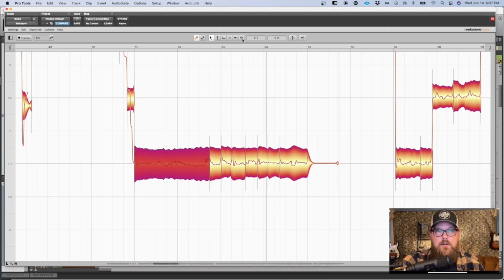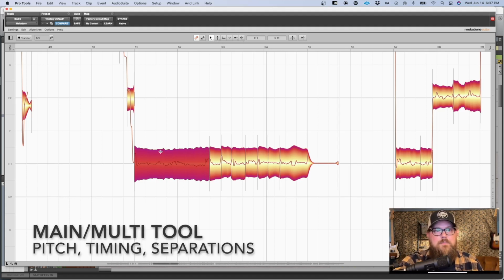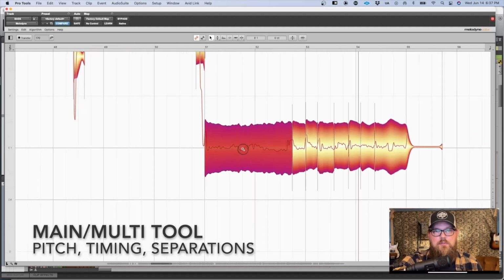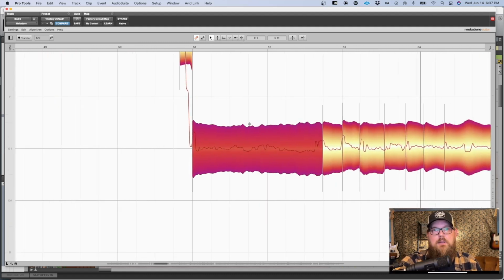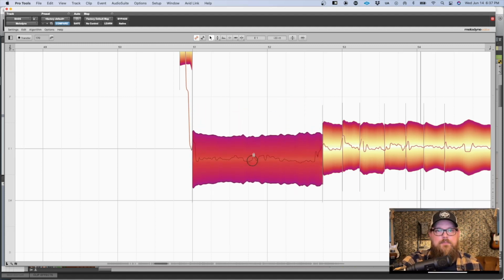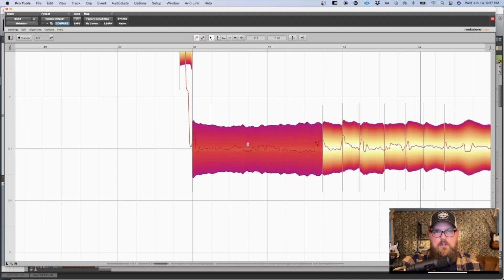Then, now that you know those, let's go back to the main tool, and a lot of those most important features are all right there. On the main tool, if you click somewhere in the middle, where you have the arrow, you can do pitch change, sorry, not volume change. If you click near the edge, you'll see the icon change, just like the Smart tool does, and you can do timing changes.